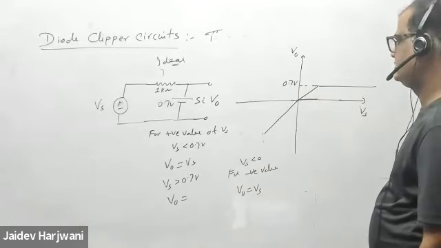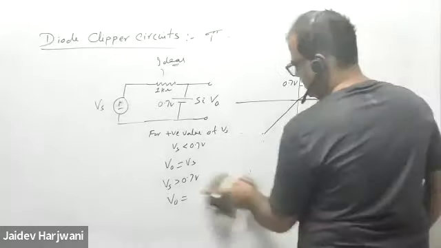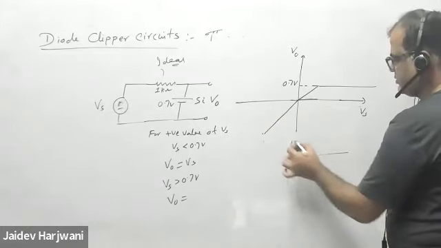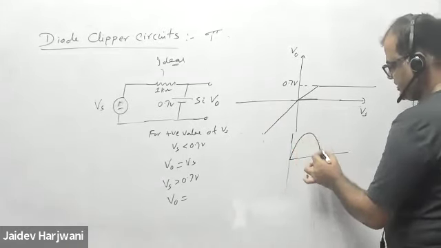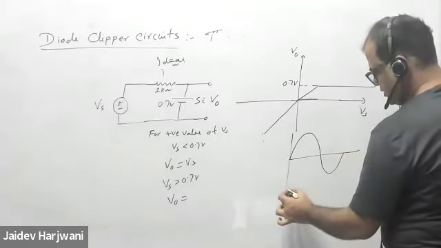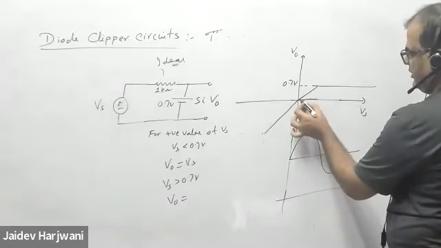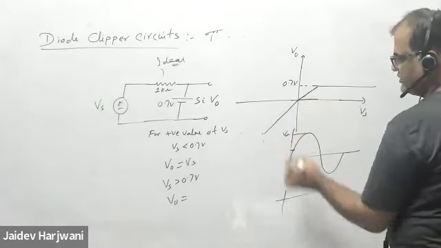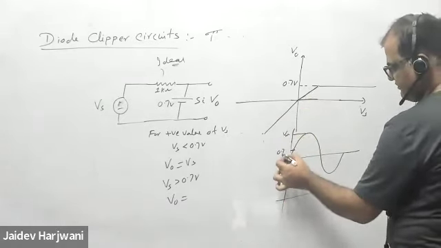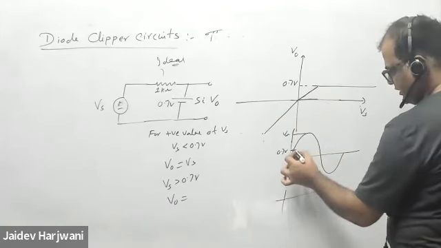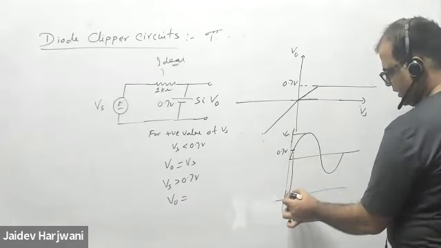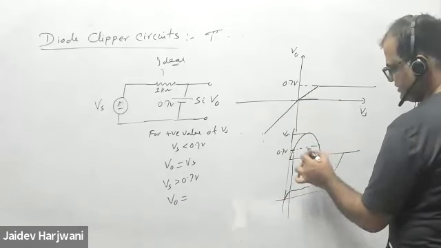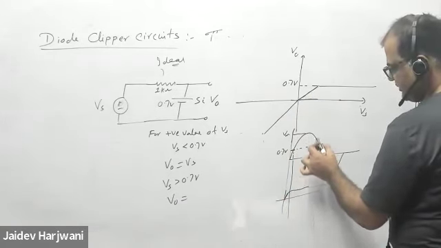And now if you want, you can do it for a sine wave. So this is my sine wave. Initially it is the same up to 0.7. This is the V max. We don't know what the V max is. Up to here, at least 0.7 volt, it will follow the same thing, and then it will be fixed. Until Vs is less than 0.7, you get the same thing. When it is above, you get this one.